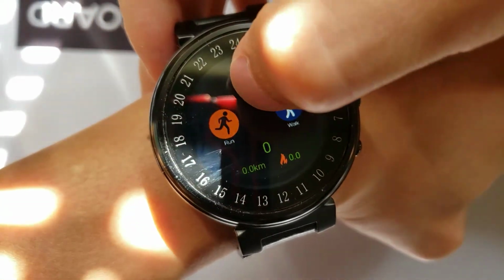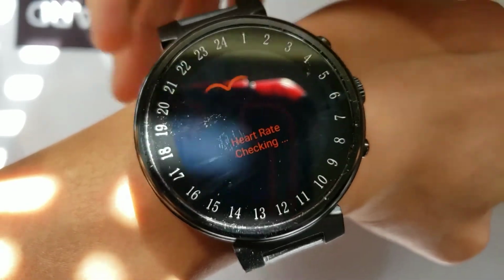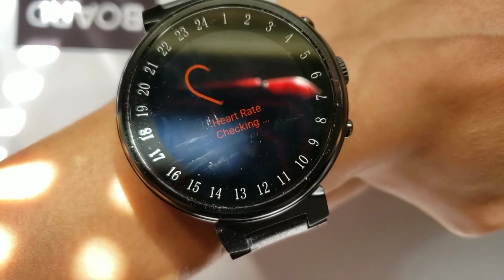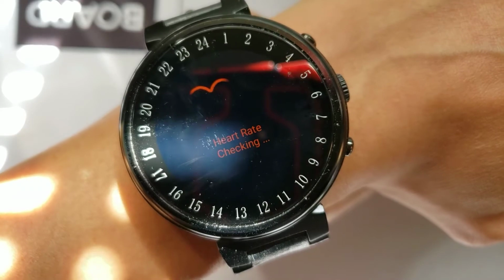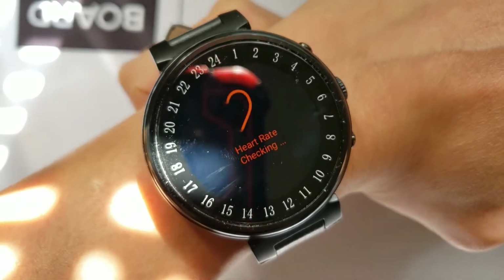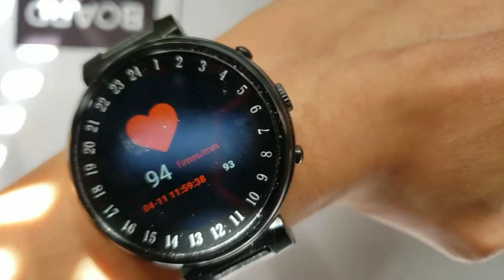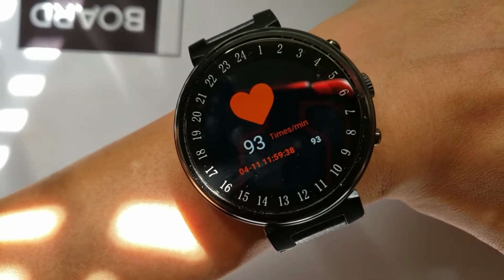Let's get to this and see how accurate this heart rate monitor is. I expect myself to be somewhere in the mid 60s to low 70s. So let's see if this is going to come in within our expectations. Yeah, that's a little higher than what I expected.